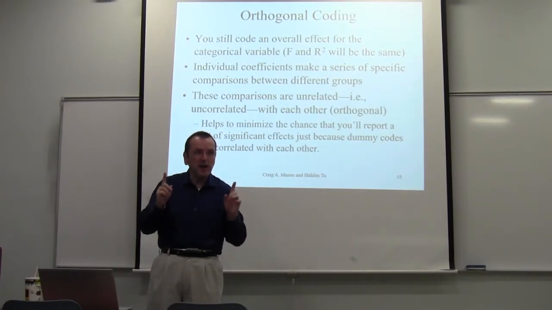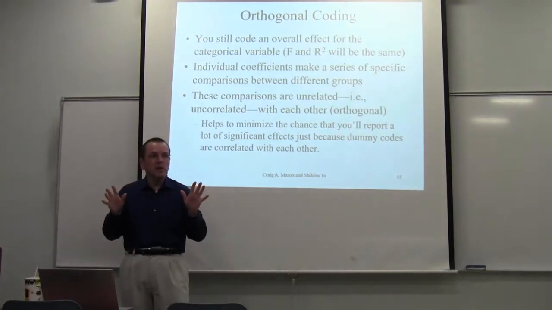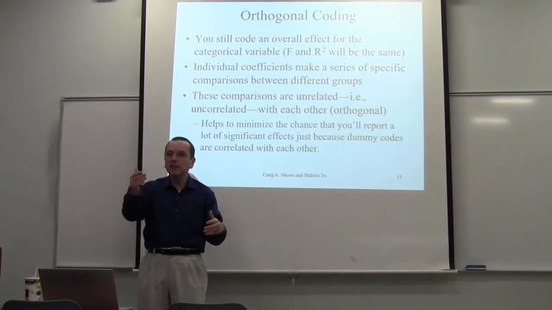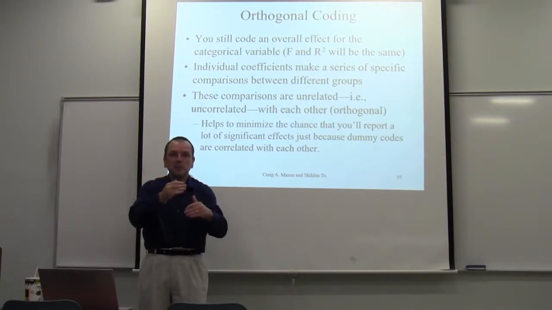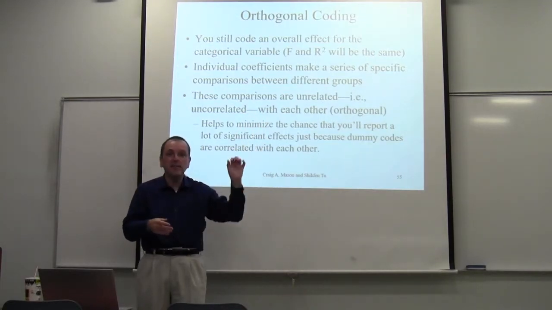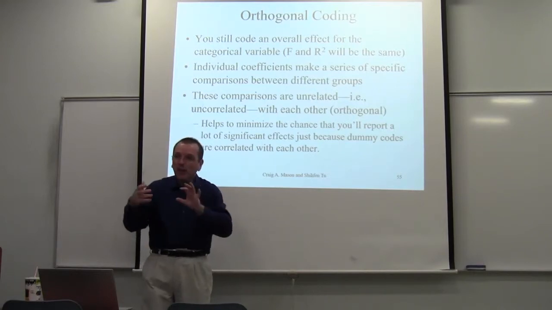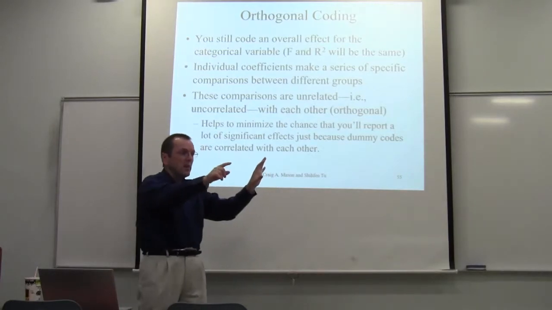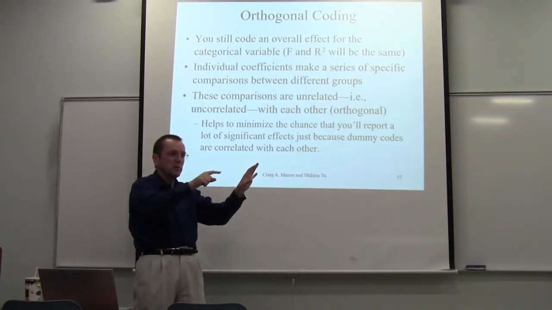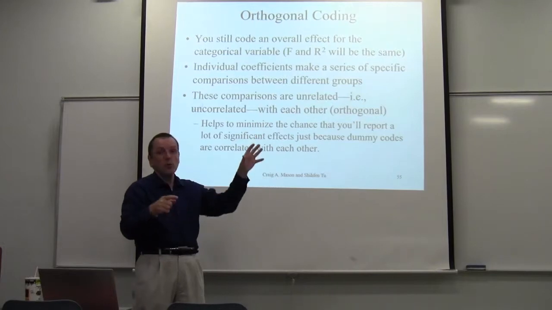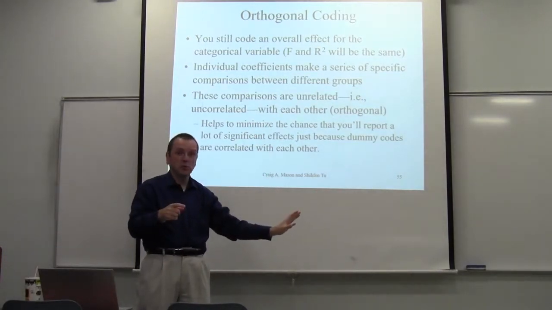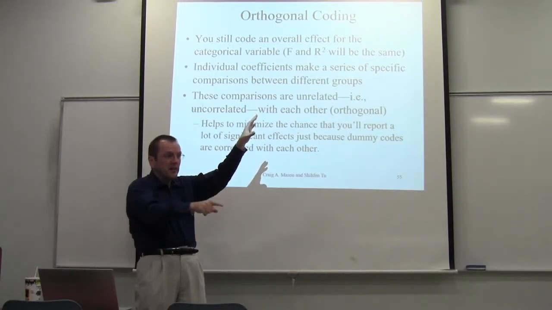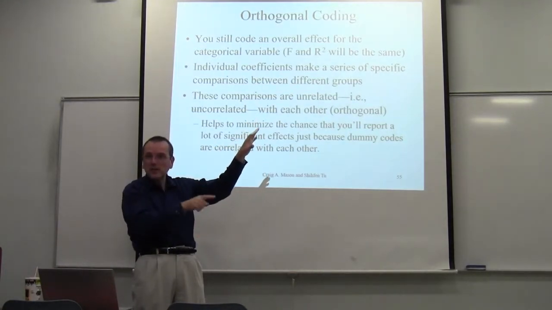The issue here is kind of subtle, but if you've got a lot of codes, if you've got a lot of groups, we think back to the type 1 error, that 5% of the time you're going to say, oh, I've got a significant effect when you don't. Kind of related to all this, if I'm looking at how everybody compares to one group, if by chance, or by design, that's the lowest group or the highest group, the fact that one effect is significant means probably others will be significant as well.